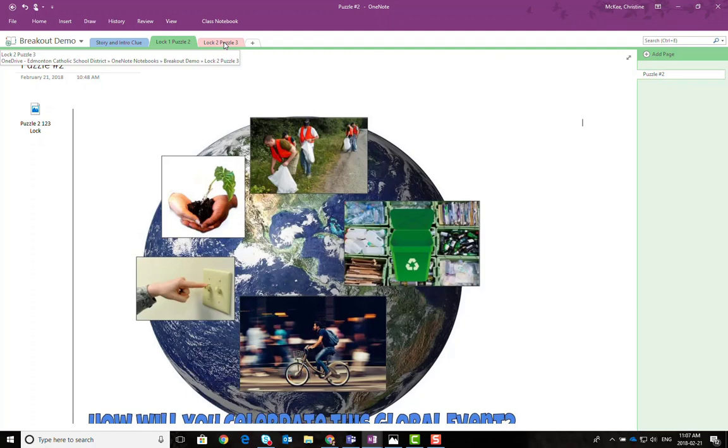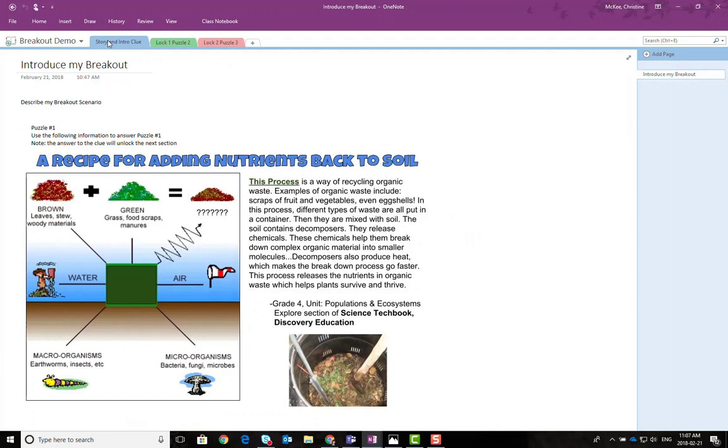All right, let's take a look at how we lock sections. So let's go back to our first tab, Story and Intro Clue. So this particular section we are going to leave unlocked for students.